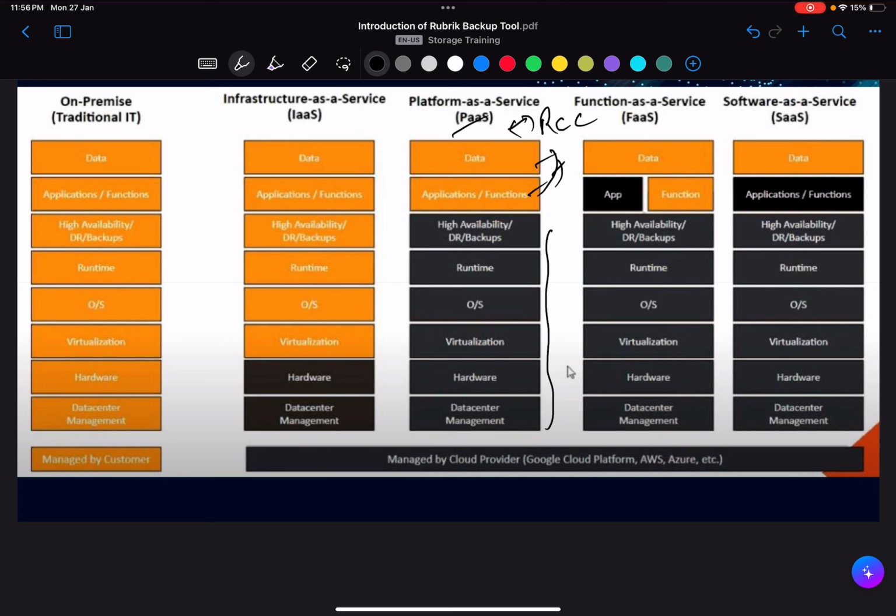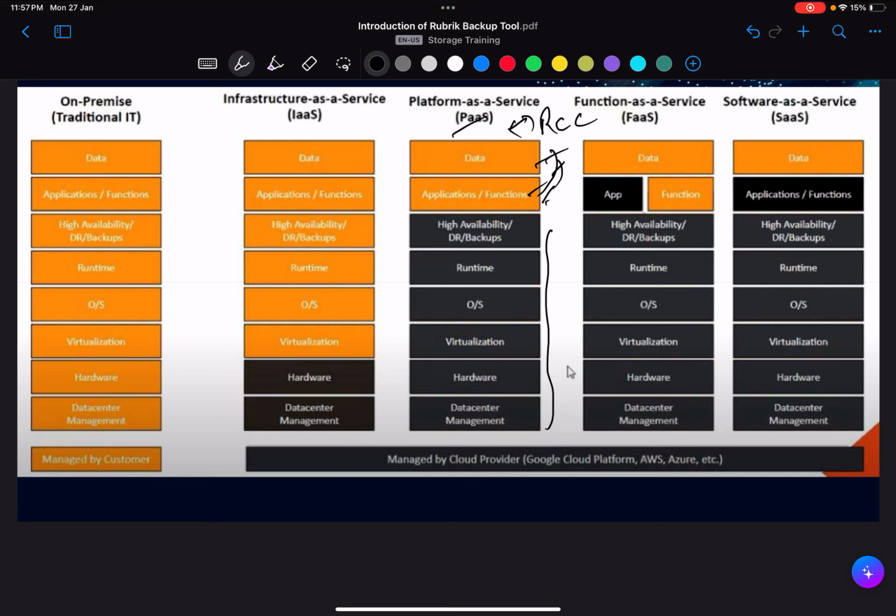So actually what you are doing, you are downloading and installing the AMI, right? So application function you are managing, data you are managing, and all the rest, availability, DR, backups, runtime, OS, virtualization, hardware, data center, will be managed by the vendor, the AWS vendor.